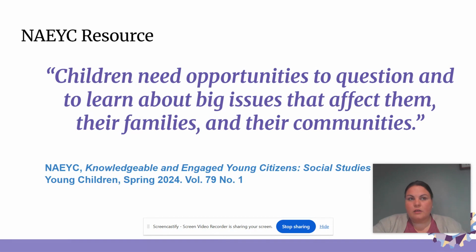There is a resource on the main page from NAEYC's Journal Young Children titled Knowledgeable and Engaged Young Citizens: Social Studies in Early Childhood. An empowering quote from this article is, "Children need opportunities to question and learn about big issues that affect them, their families, and their communities." This article highlights the use of history to support developing global citizenship through empowering children to think critically of how their actions impact their community and environment. You may pause this session to read this article and other supporting articles linked on the main page.